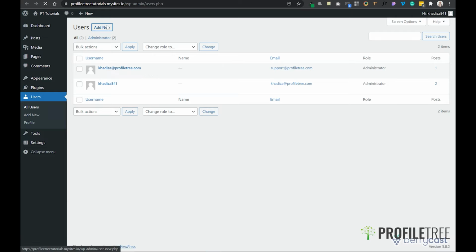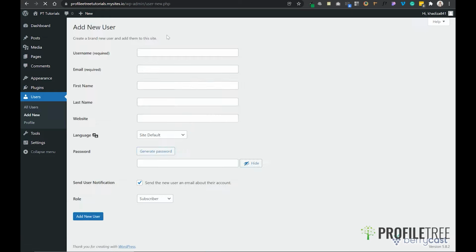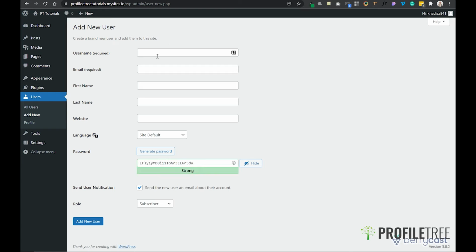To add a new user, you just click Add New. And to create a new user, the minimum that you'd need is a username and an email. And these can be the same. You can use their email as a username. And then you can add their first name, last name, and this will be a bit more personal to them if they want to have their name up here. So you would just type in the email here. And then you can either generate a password for them, or if you have the send user notification enabled, they'll get an email saying that their account has been created and they would set their own password.